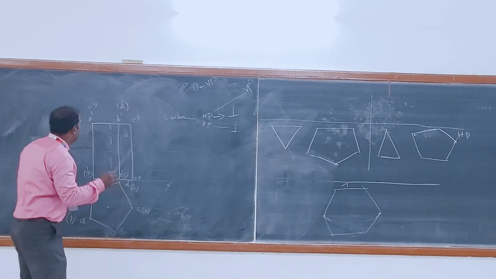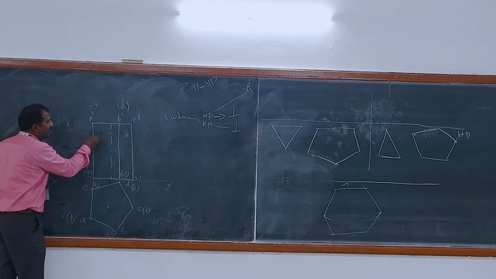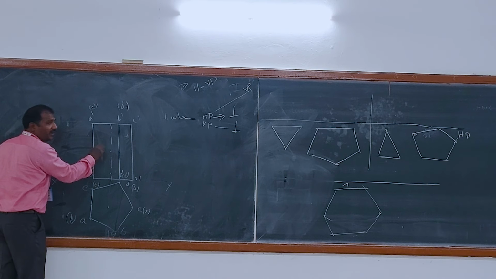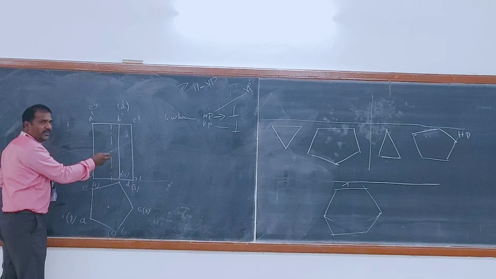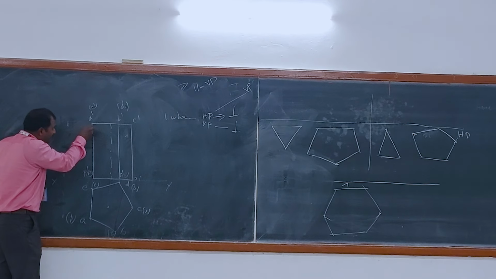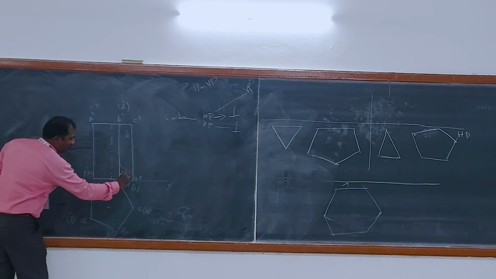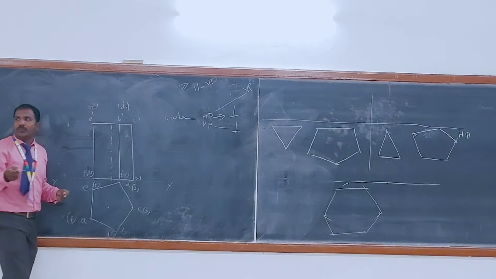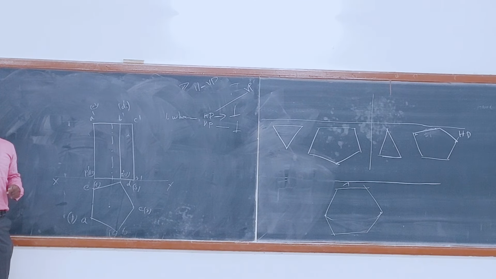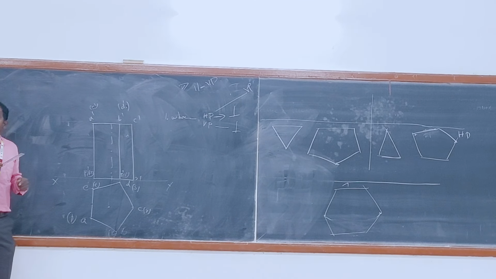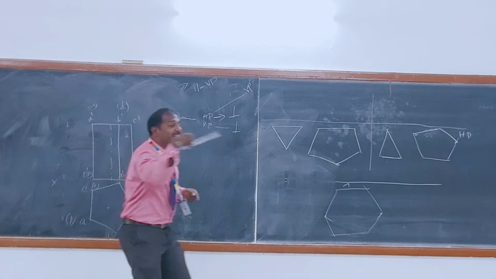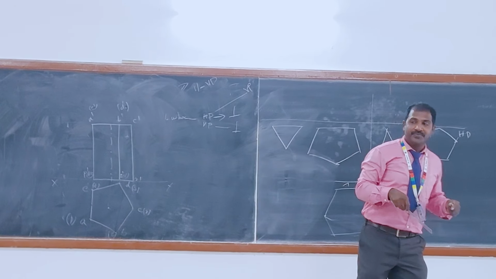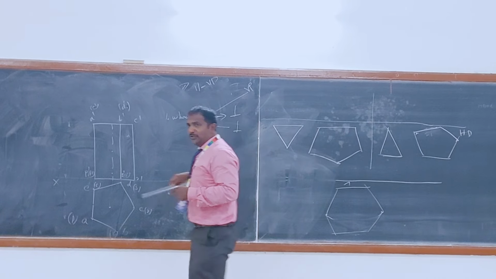The cutting plane can cut like this, like this, like this. We need inclination. After that, where it cuts, either this corner, or this corner, or the axis, that they have to do. It is cut by a cutting plane perpendicular to VP and inclined 45 degree to HP. The degree should be given.